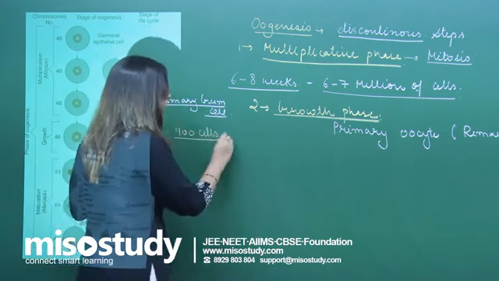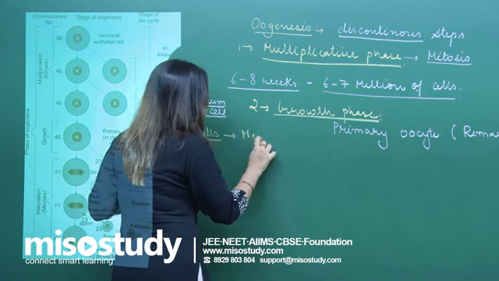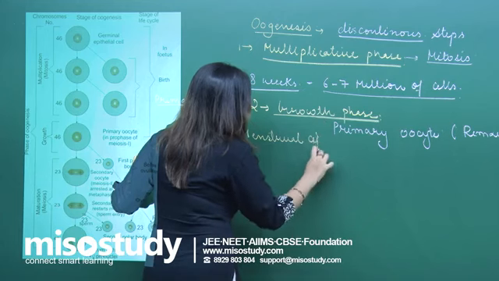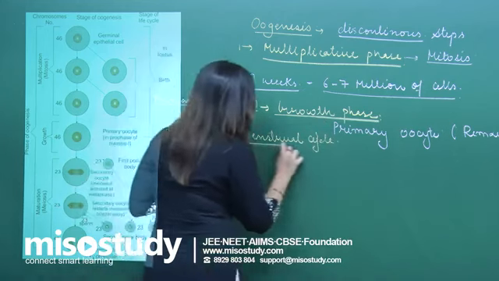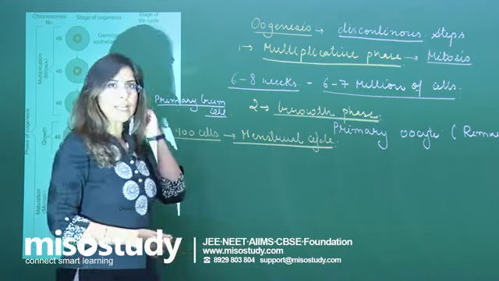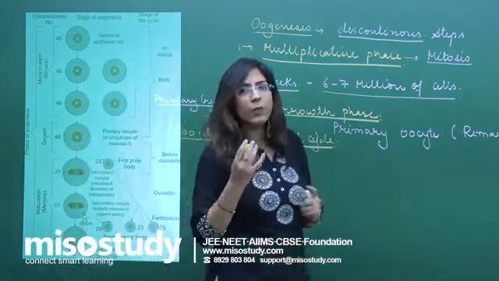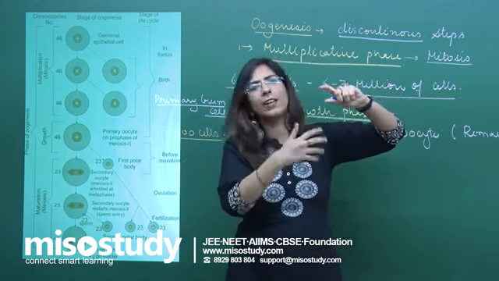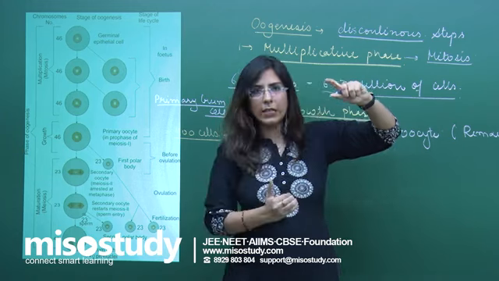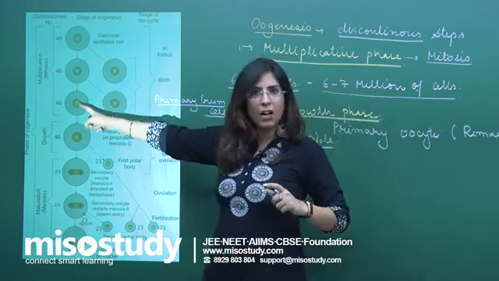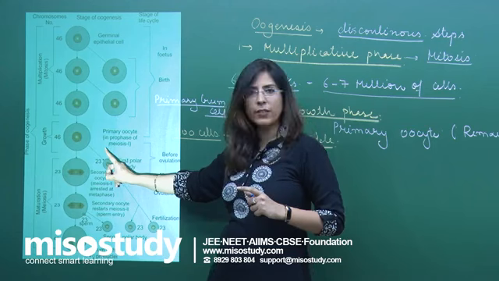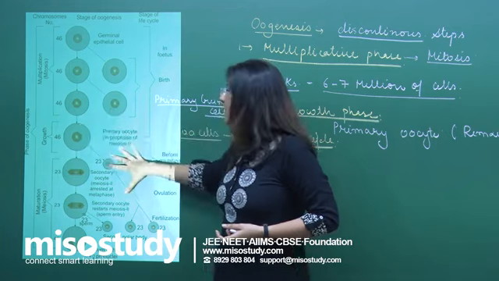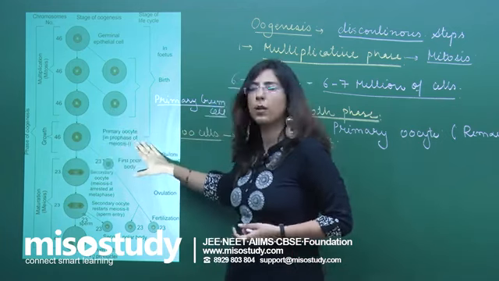will enter into the menstrual cycle. Out of all these, only 400 cells will enter the menstrual cycle. Now, what do you mean by this? It means that initially we started with a very small number of cells. They will start increasing, and there will be formation of a large number of cells. After that, in the maturation phase, the number will reduce. How will the number reduce? Some will remain like this, whereas some will have the capability to form the primary oocyte.